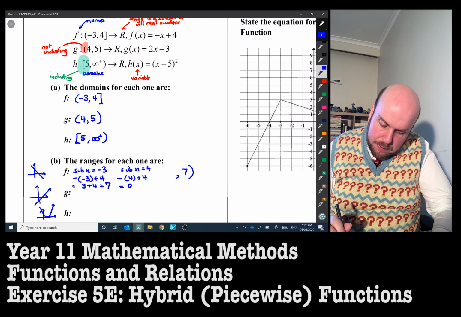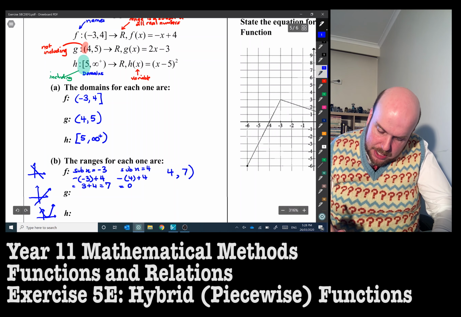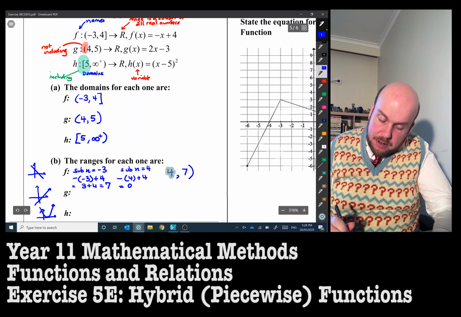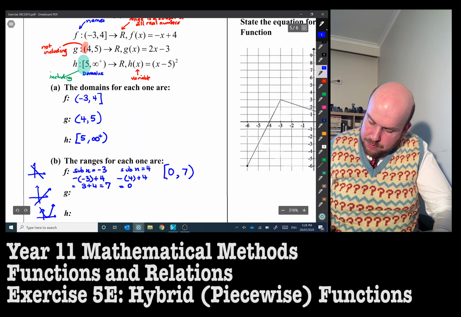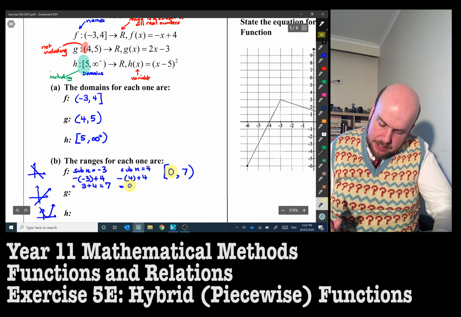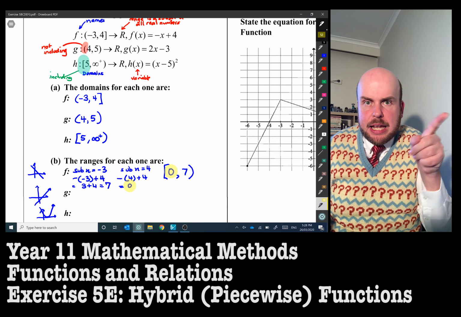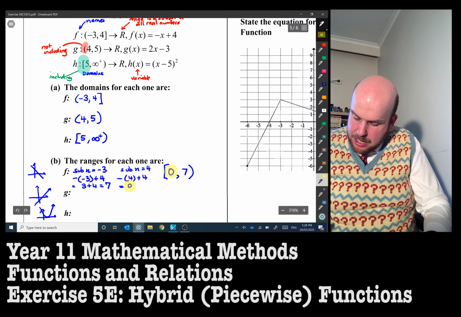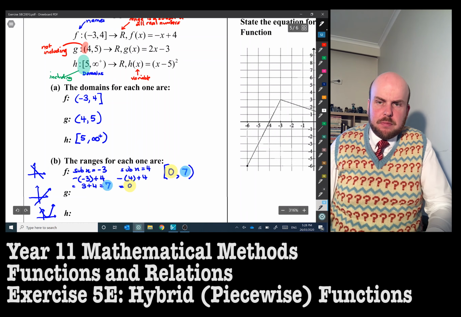And the 4, when I substituted, that 4 is including, so I'm going to put that 4 there. Oh, no, silly Mr. Innes. We have to put the 0 in there, because that's the 0 from here. That 0 there goes there. And because that 4 was including and had an including bracket, that 0 has to have the including bracket in there. And then we've got the 7, which is going to go over there.